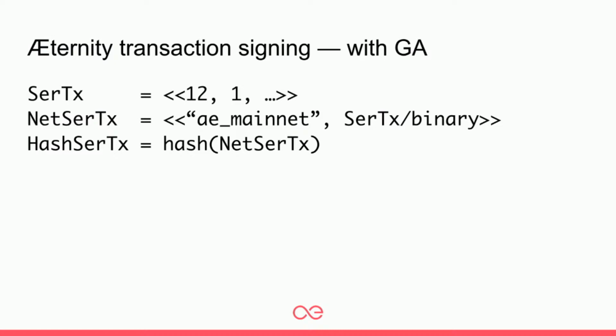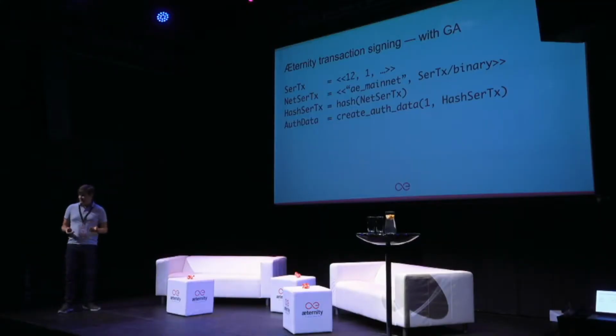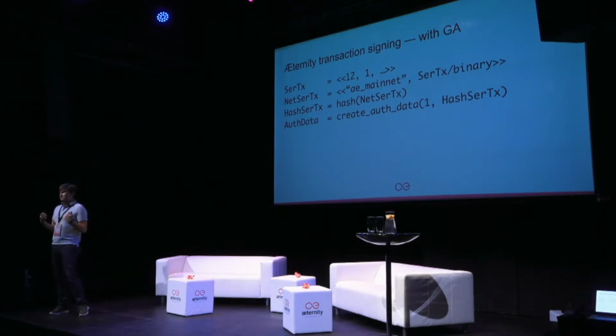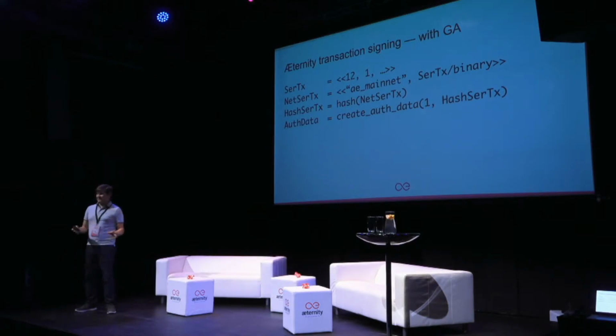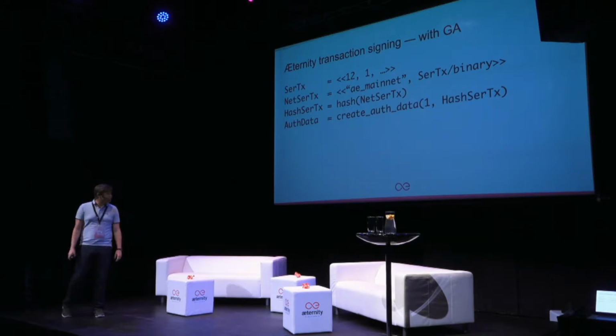We now have to prepare data for our authentication function. And that data better have 2 components. It should better look at the hash of the transaction, because we don't want the generalized account to authenticate anything. You can make contracts that just say true for anything. That is virtually giving away all the funds of that account, because anyone can do a spend from that account.